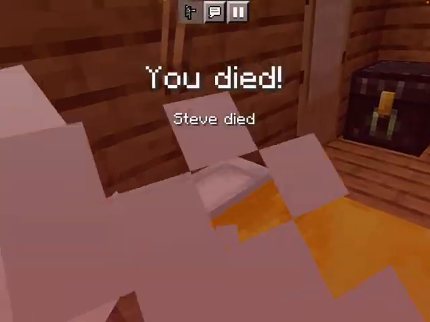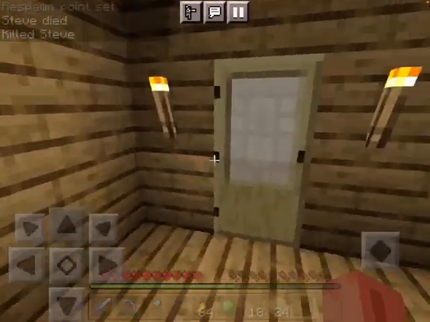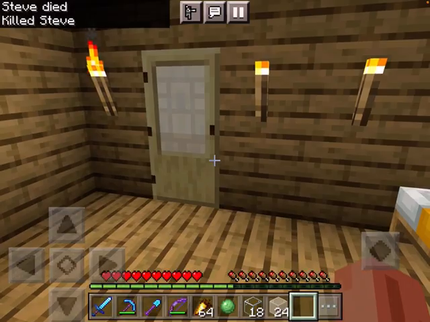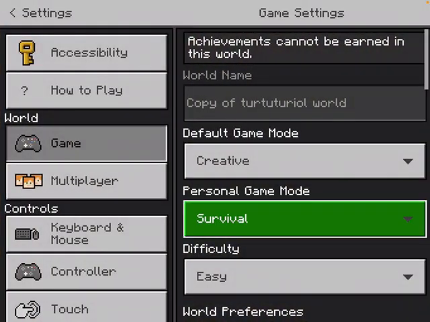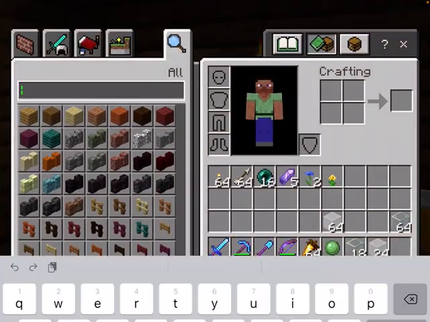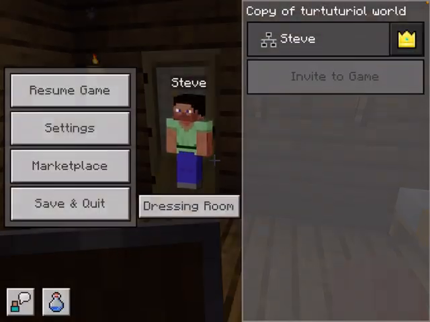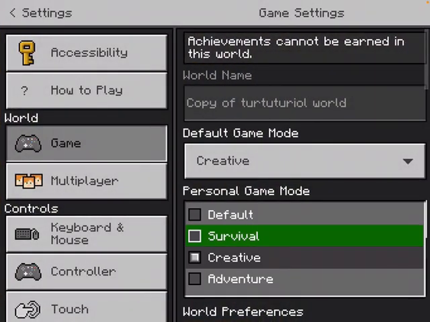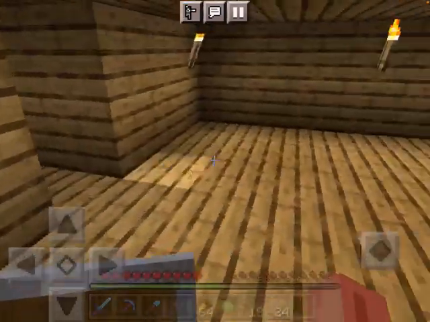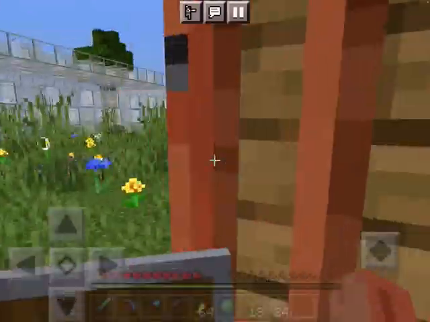There we go. I spawn right here. Oh, quickly, I need to give myself a shield. Quickly, I can go to creative mode. I'm going to cheat quickly and give myself a shield. There we go. Now go back to survival. If you guys are new here, I cheat a lot. So basically I do this thing here. Anyways, we can come out.